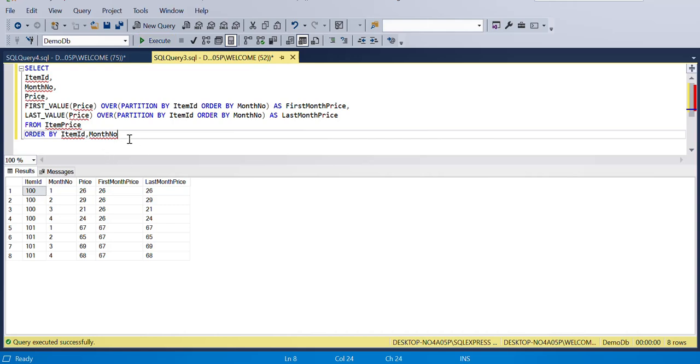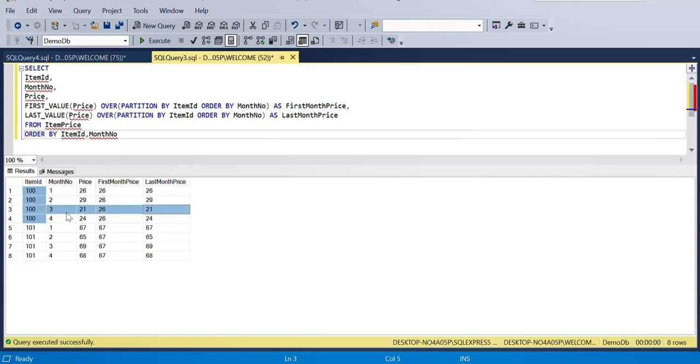What happens is it has created this window, and let's say you are at the third row for this particular window, and you are trying to populate this last month price column. It will create this window, which we have already done, and arrange the rows using order by month number. At the third row, if we arrange using the month number column, then the first row would be month number 1, the second month number 2, and the third month number 3. And we are saying get the last value after arranging these values. So for this row, the last value is this one, 21, right? And the same it has populated here.